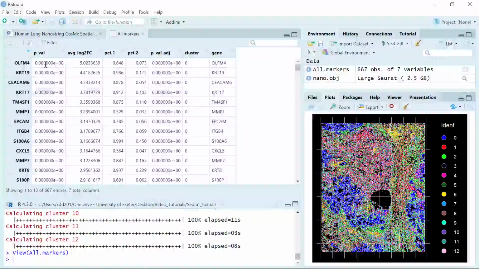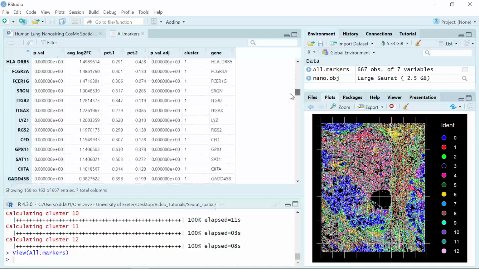You can see here are the marker genes for cluster 0. It has like KRT19, KRT17. So according to the online tutorial from the Nanostring website and also the Seurat package website, cells in cluster 0 are tumor cells. So you can find the markers for cluster 0, then cluster 1.